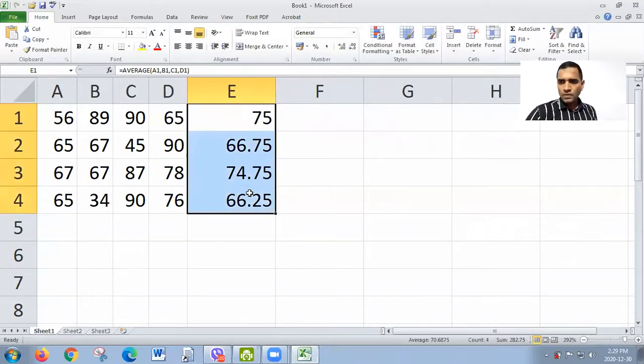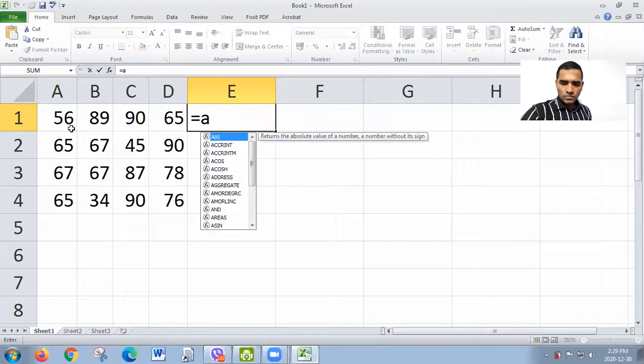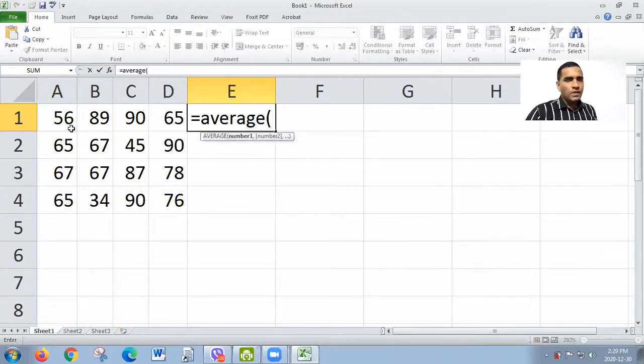Okay, look here. I want to erase them. So let's find the average again. So equal average, within bracket. If all the numbers are in a certain cell range, you can give the cell range. So now look here, all these 4 numbers are in a certain range.